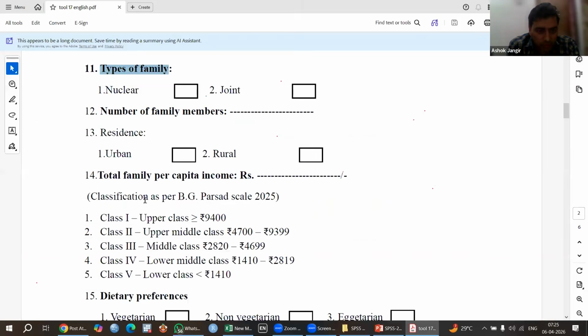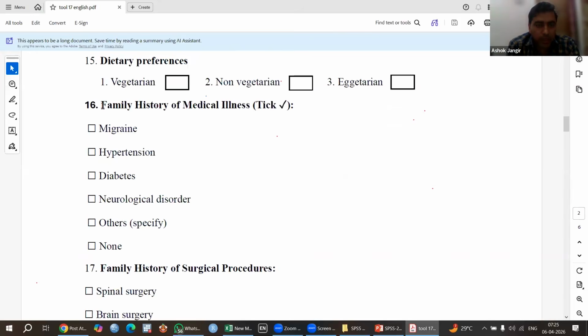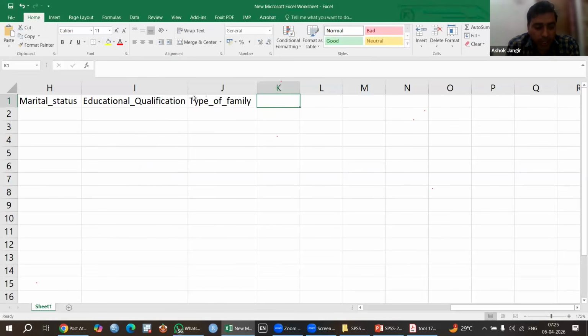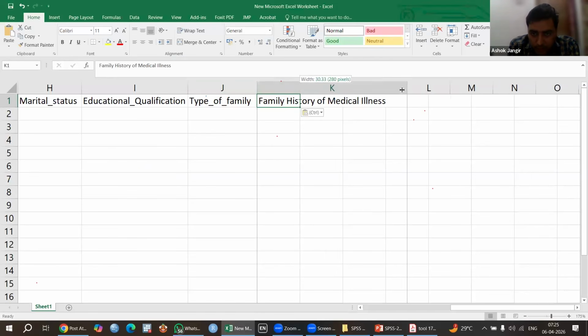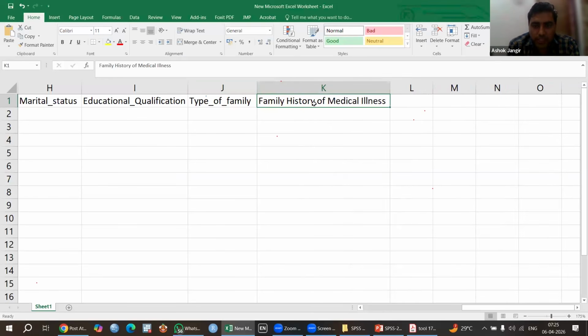Now suppose, okay, family history of medical illness. So how to enter this? Control C, then press Alt and Tab. It will automatically give our Excel sheet. Alt and Tab. Alt and Tab. Okay, then click here. It's coming out very lengthy, so I have to drag from here to here. Then I can enter family history of medical illness. If I want to keep this, there is no problem. Enter. Or I can remove the 'of' and keep medical illness. Okay. So this is how to enter.